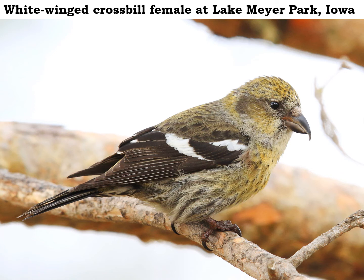This bird is not, you might say, sick or anything wrong with it. That crisscross bill is normal, and that helps them pry open the pine cones to get the seeds out. Notice the 2 white wing bars on this white-winged crossbill, the female here. A red crossbill female would look somewhat similar but not have the white wing bars on her wings. We know this is a female because she's kind of olive colored, as you can see, on most of the feathers on her head and breast. The male would have pink feathers there.